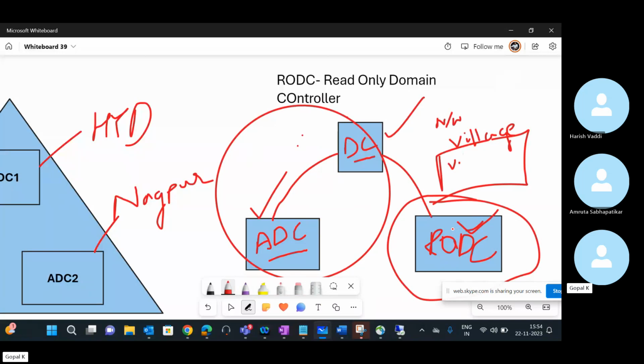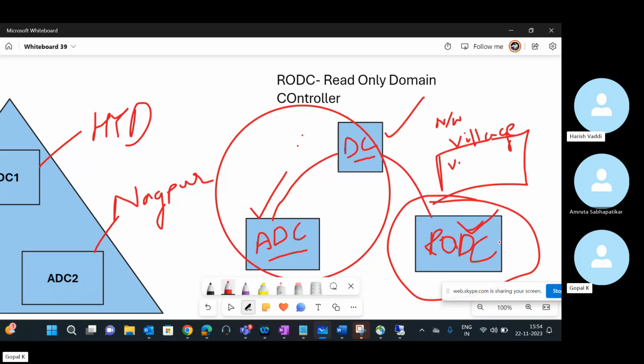So what we do is we transfer some of the admin authorities to junior admins or someone who will be managing this in the remote location. And we'll be copying the ntds.dit into local media by running some commands. The ntdsutil command, we can type it and we can use that.